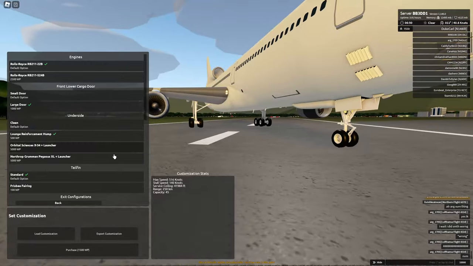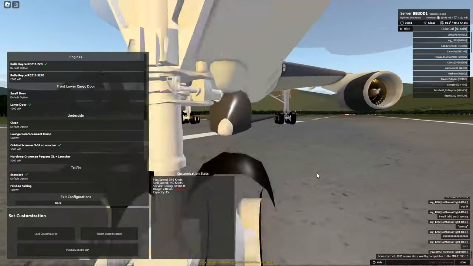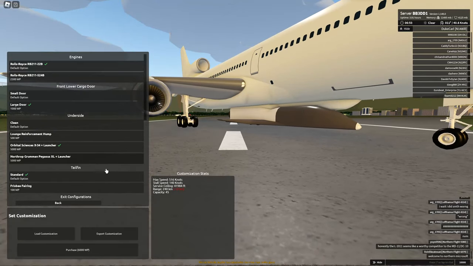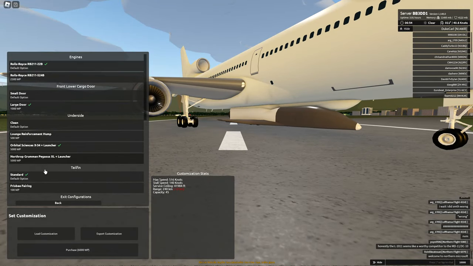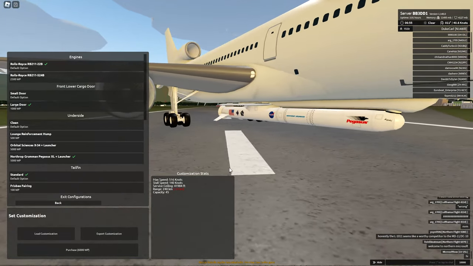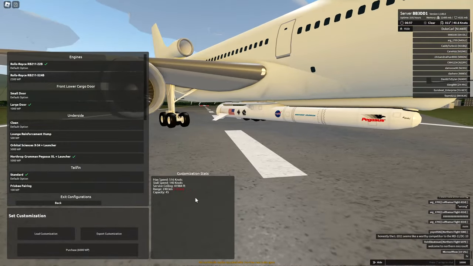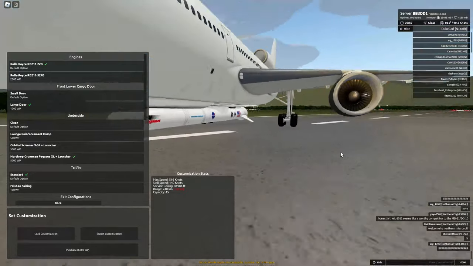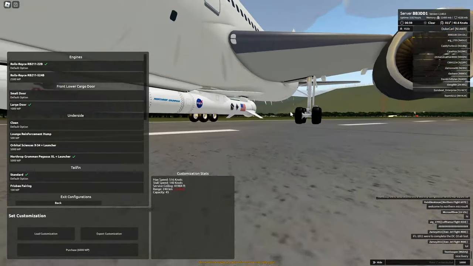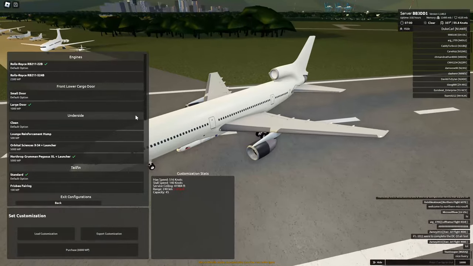You can also add the Orbital Sciences X-34 at the cost of 10 kilometers of range. There's your launcher. Or you can put this one, the Northrop Grumman Pegasus XL. And that includes the launcher, also at a cost of 10 kilometer range. How cool is that? No wonder it's still not out of service yet.